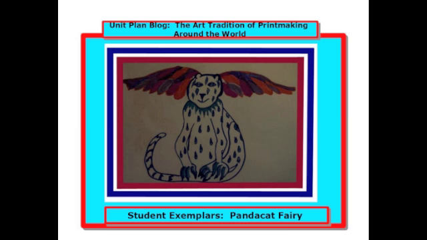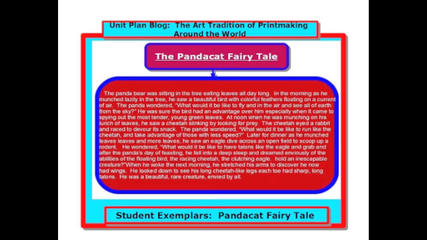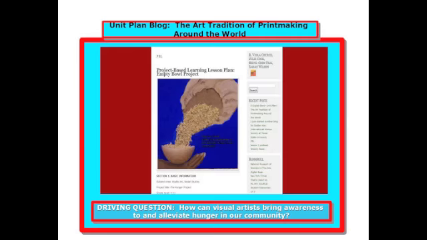Our next slide is of a student exemplar of their hybrid creature called the Panda Cat Fairy. Students created these hybrid creatures individually and then went back to their groups. They also wrote a creative story explaining the mythology of their group's chosen hybrid creature. The final project for this lesson was the group's presentation to the class.